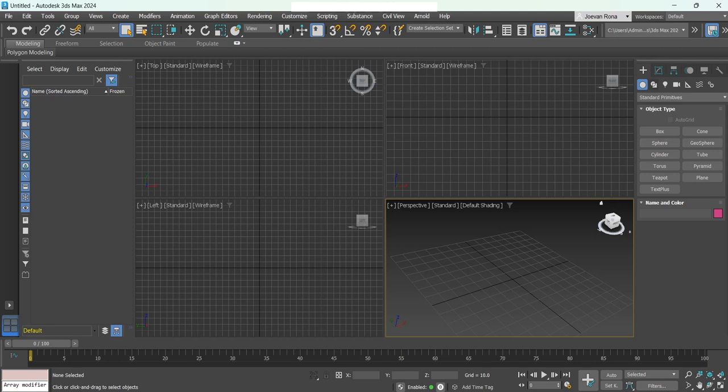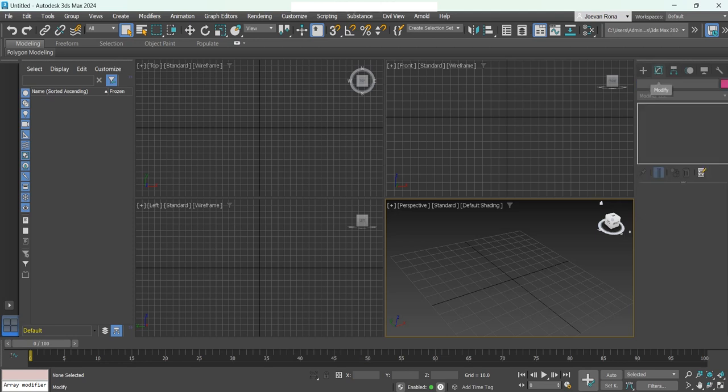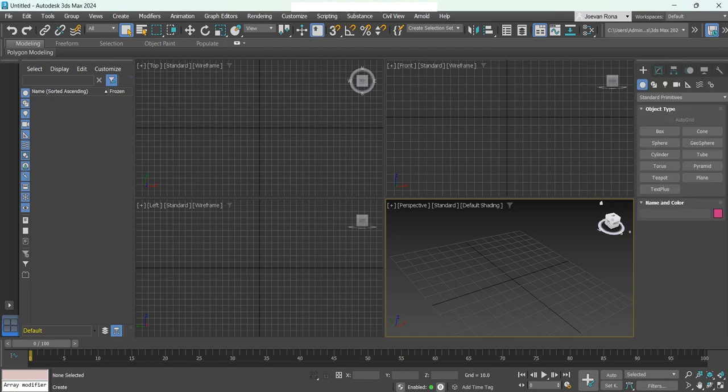As the name implies, the create panel is used to create objects from geometry to shapes, lights, and so forth. The modify panel is used to change the parameters and modify certain aspects of the object selected. So let's start with the create panel.